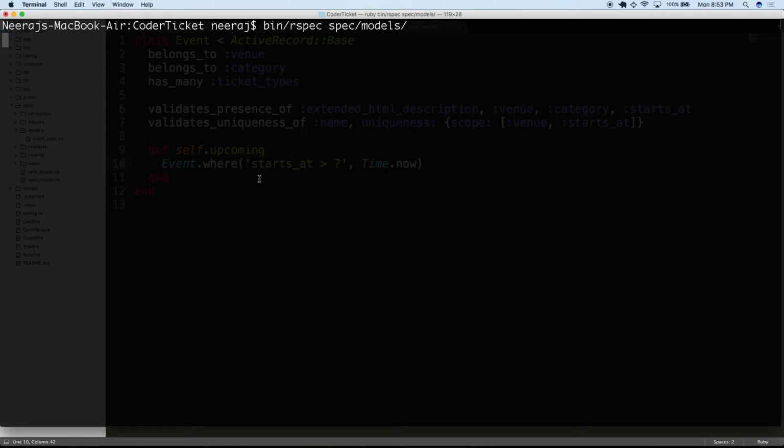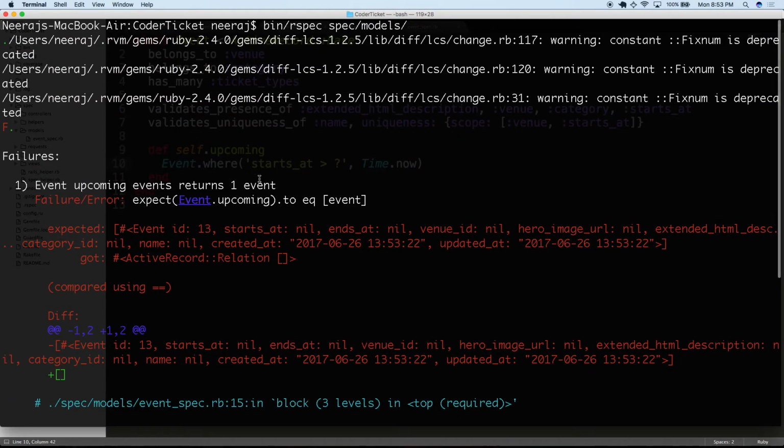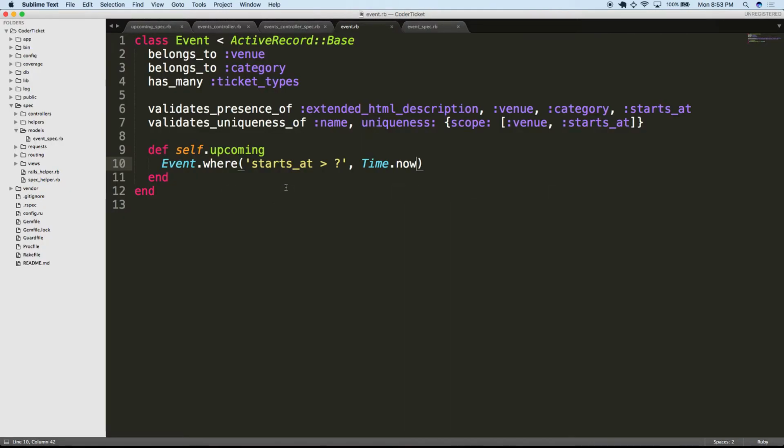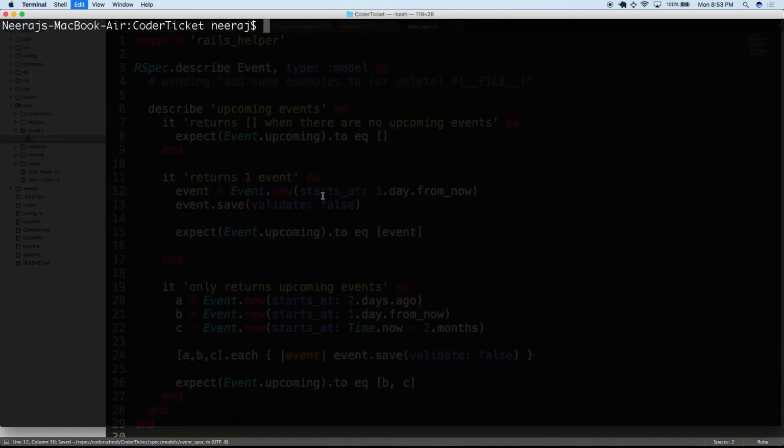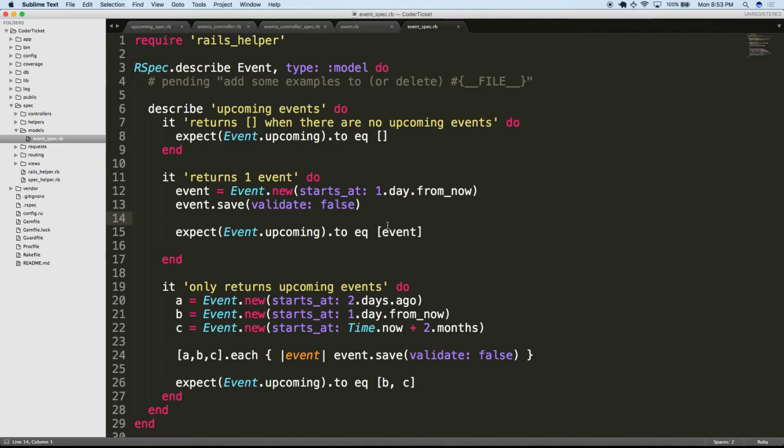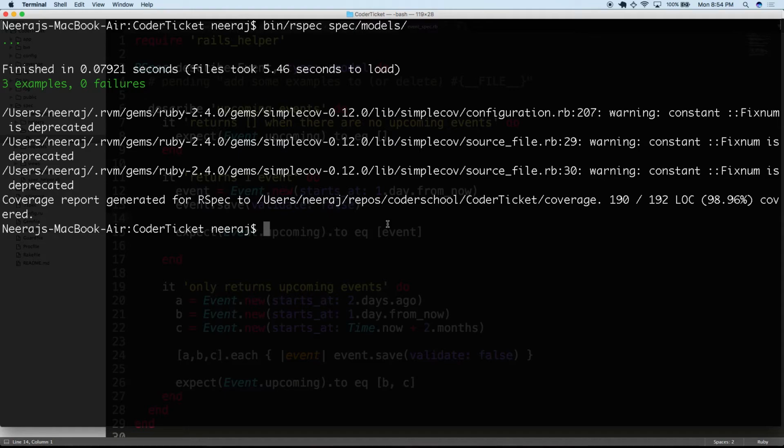So let's go ahead and call it. And this time, let's see, expected 1, got nothing. And if we look at the test here, it's upcoming events returns 1 event. And this is good. We wrote our function, but our previous test actually was incomplete, because our previous test, this one, where we expect to get something back, didn't specify a time. So it failed. So if we specify a time on it, right, we say it'll start in the future, then we expect to see it come back when we call event.upcoming. And now when we run our tests, they all pass.